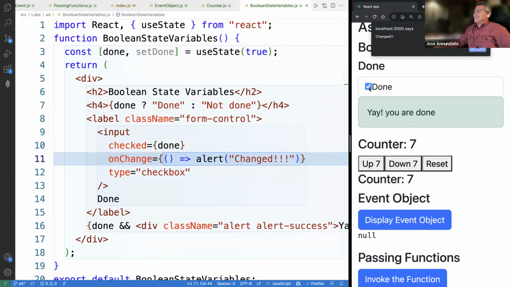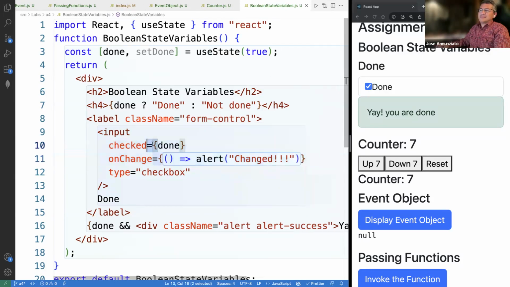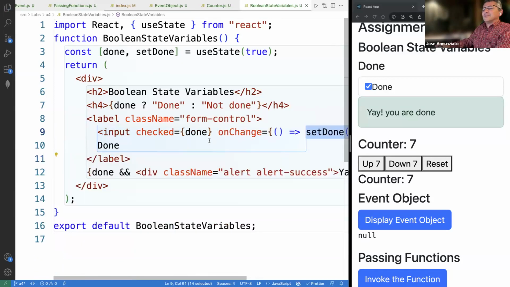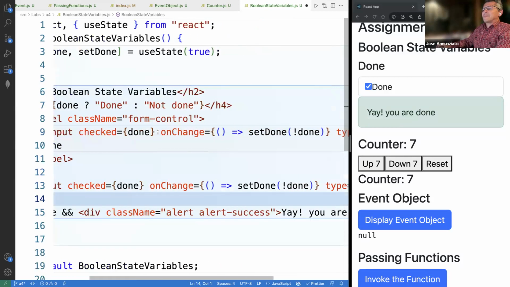But they're not letting me transition to the other state because somebody's telling me to always be checked. Okay, that's the problem. I'm going to leave this as set done and put in another checkbox, a different checkbox here.